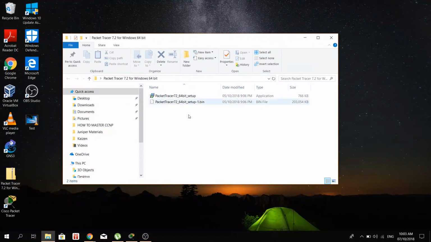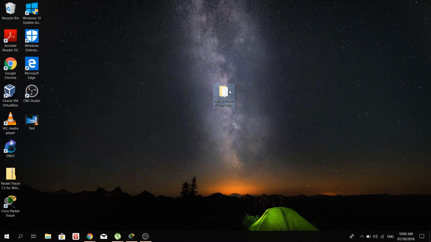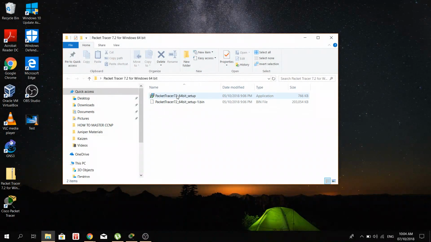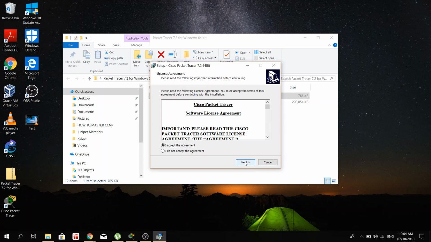you can install it. So here, once you've downloaded it, it's actually a zip file, so you have to unzip it. In my case, it's already unzipped. So this is how you install it. So for Packet Tracer, you click this. So yes, of course, accept.